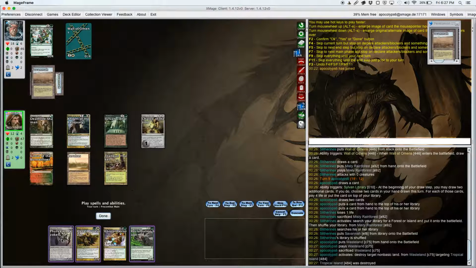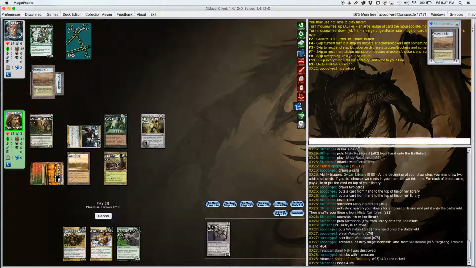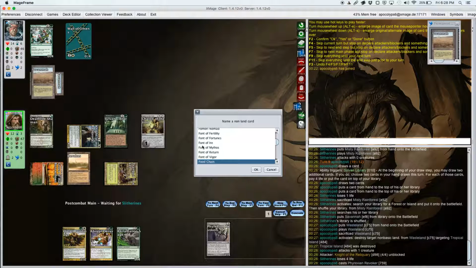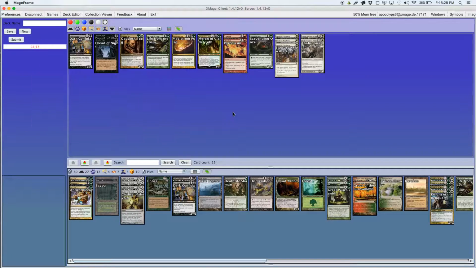So I think I'll just proactively play this Phyrexian Revoker. Let's attack first, see if he trumps. He probably won't, but if he does, that probably tells me that he doesn't have it. Food Chain. Okay. My opponent can't beat a Revoker.